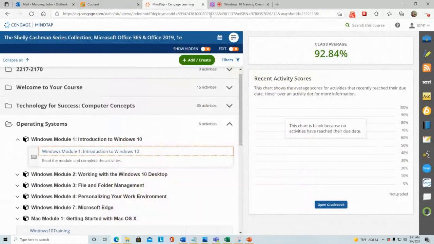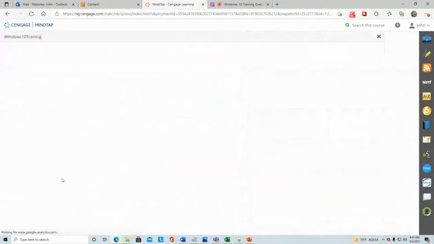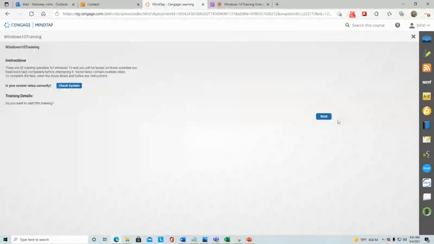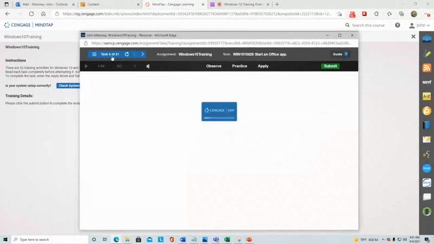Now, by the way, one thing in conclusion, I stopped that after doing about 4 activities. Let me go back to it to show you what happened. So Windows 10 training. Okay, remember the orange bubbles you have to do. Orange filled in bubbles are the ones that count towards the grade. All right, so I click the training. Now, when I click the start button this time, it's not going to go back to number 1. It's going to go where I was. And this is the good thing.